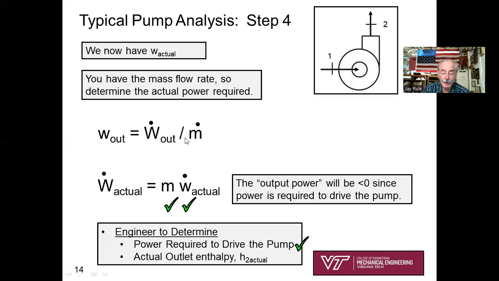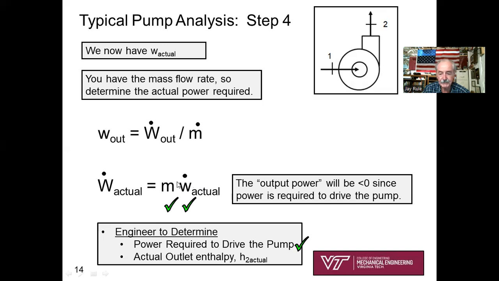Okay, step 4. We were given M dot. So we imagine that we typically always know the mass flow. And so we will solve. Remember, little w is W dot over M dot. We're looking for W dot. So W dot actual is going to be equal to, gosh, look at this. My dot needs to be over top of the M, not over the W, for heaven's sake. W dot actual is M dot times w actual.